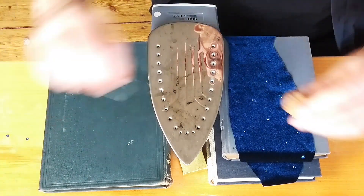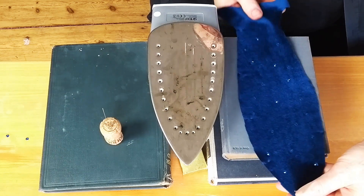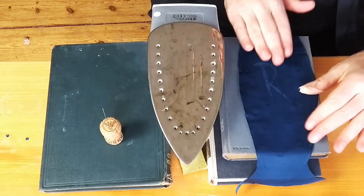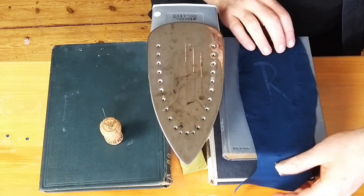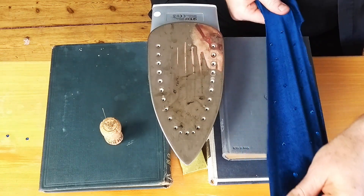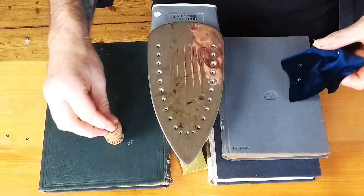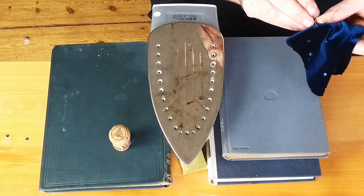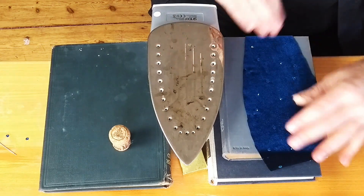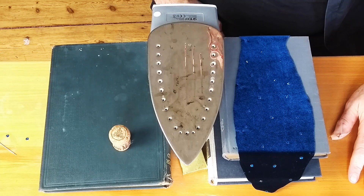And the last one — plug your needle into your cork and admire your work. Amazing — it's my right ear! If you look, you can see where the fabric has been dimpled from the stones being pressed down nice and secure into the stretch. Sometimes you get a little plastic tail from the glue — you can just pick that off. Nobody's going to see that from the balcony anyway; they're just going to see how gorgeous and sparkly you are.